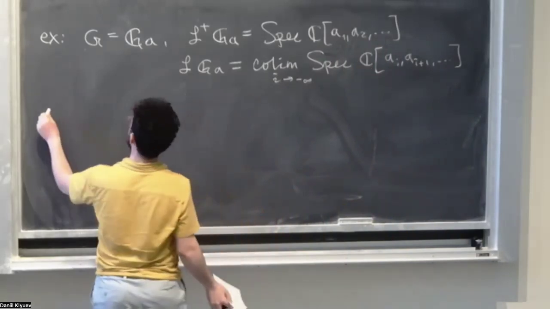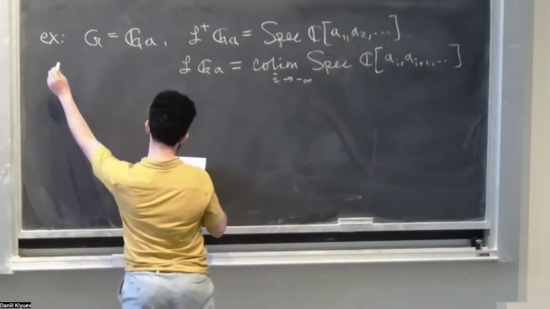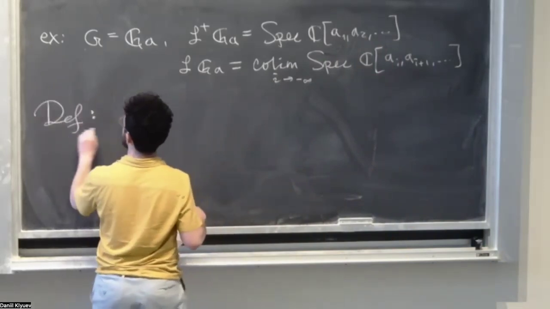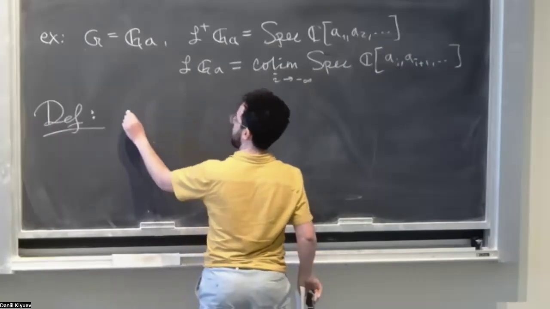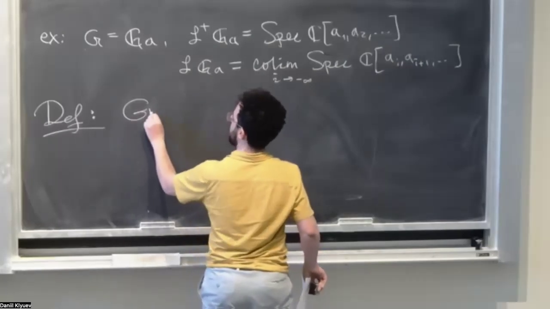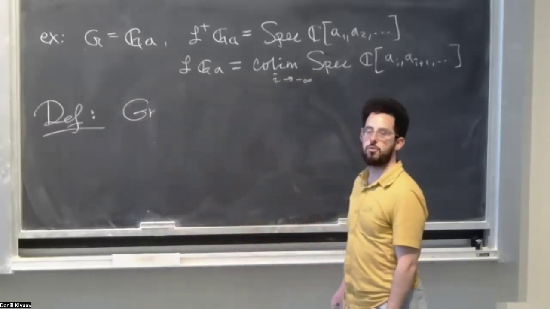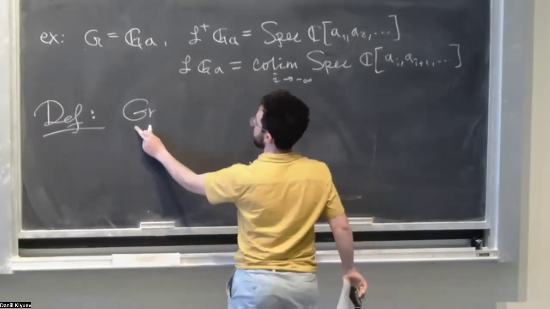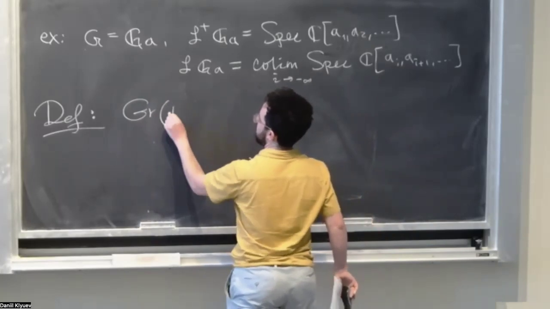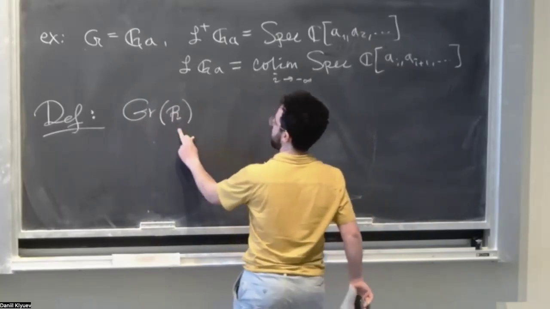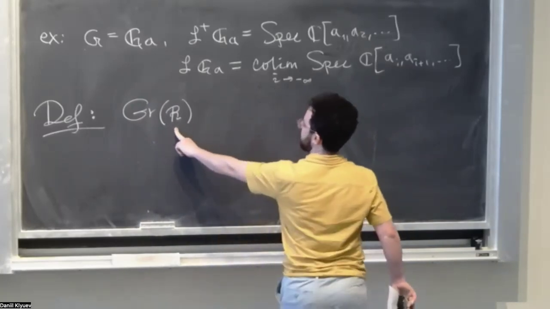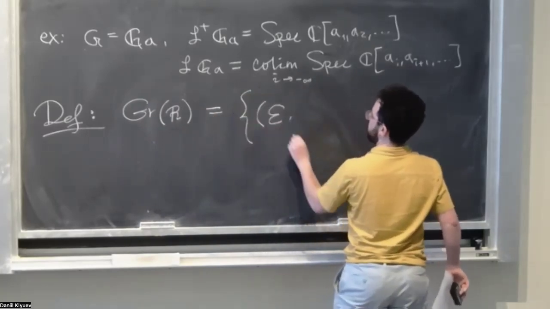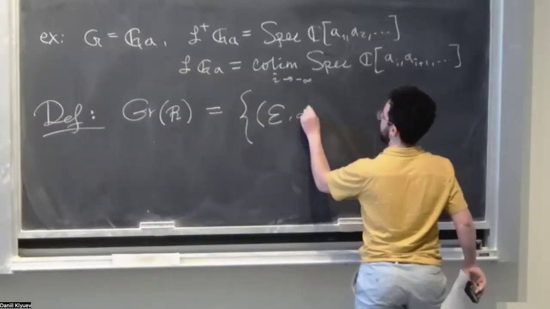So now, finally, the definition of the affine Grassmannian, which is the object we are going to work with. I'm going to define it by its functor of points, just because that's how it shows up in most references, even though for us it's not going to matter that much. First of all, I define the affine Grassmannian as the scheme that assigns to a commutative ring R the following space of pairs E and alpha.